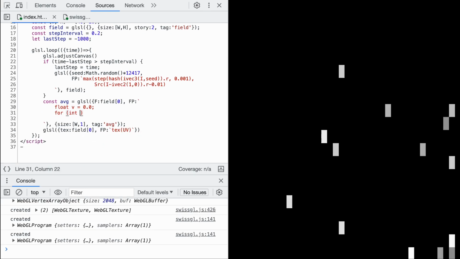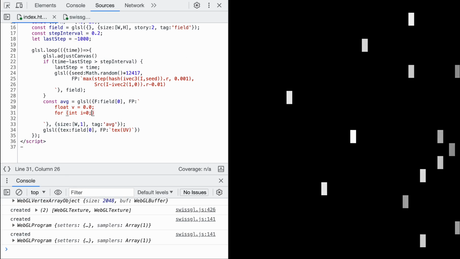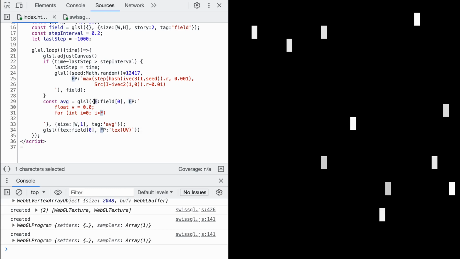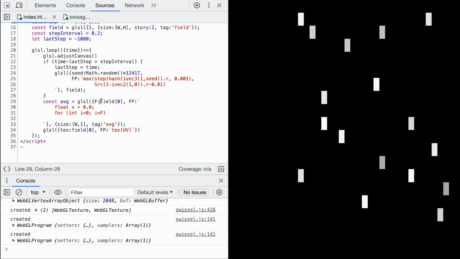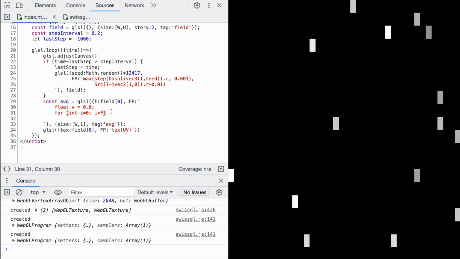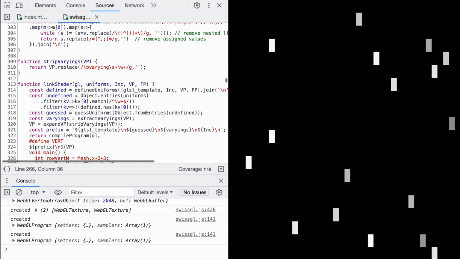We'll need to iterate over columns of field. We call the uniform that contains the texture field f. And let me tell a couple of things about accessing textures in SwissGL.